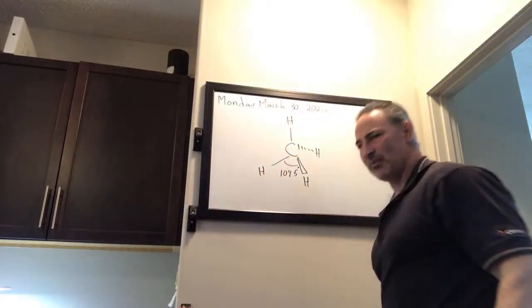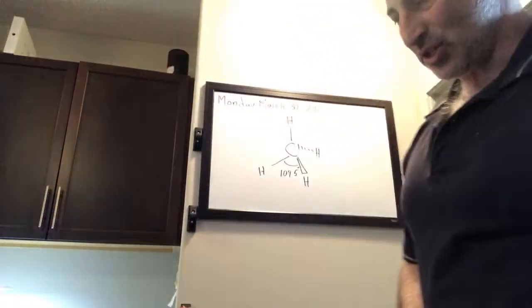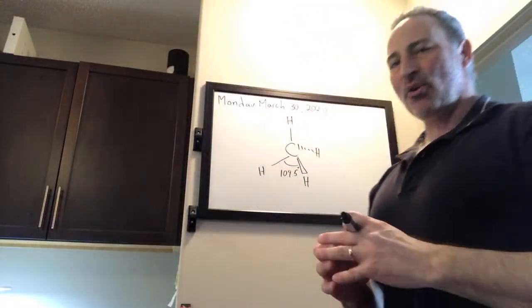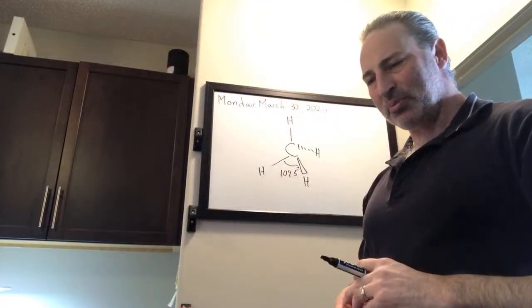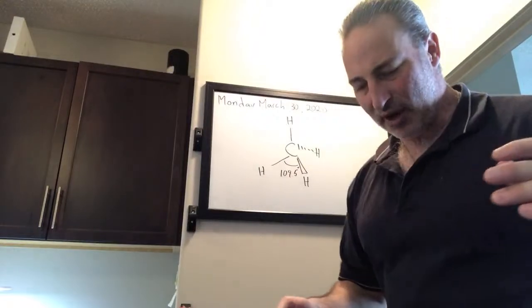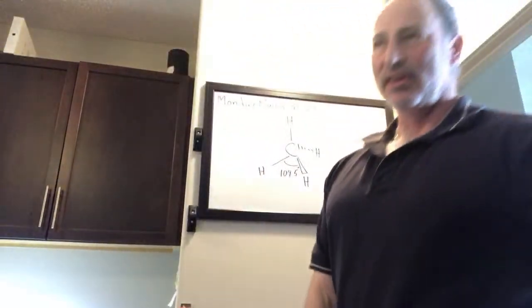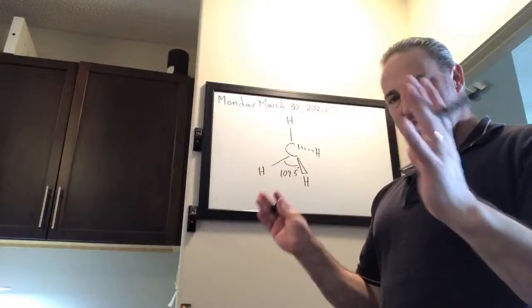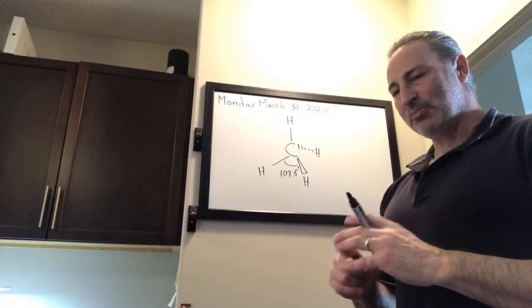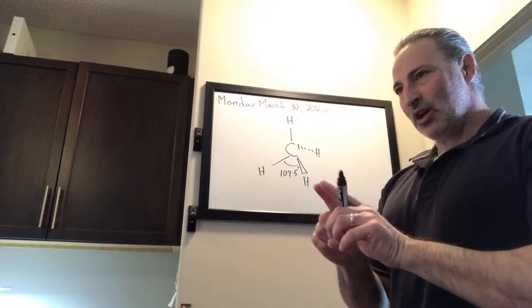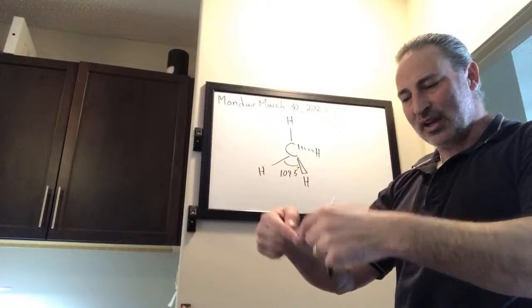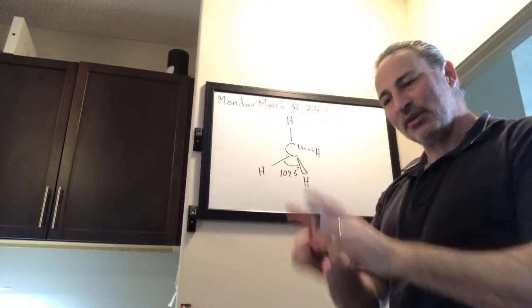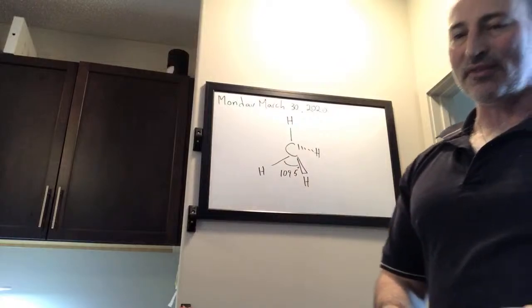And why that peculiar number? Why 109.5? What's so special about 109.5? Well, imagine an orange, and you have 4 toothpicks, and somebody says to you, I want you to stick these 4 toothpicks on the orange in such a way that they're as far apart as possible. If you succeed in your quest, you will find that the furthest apart that you could put 4 toothpicks on an orange, if you were to draw lines continuing away from the toothpicks and then continue those lines to the center of the orange, is that the bond angle they create is 109.5 degrees.